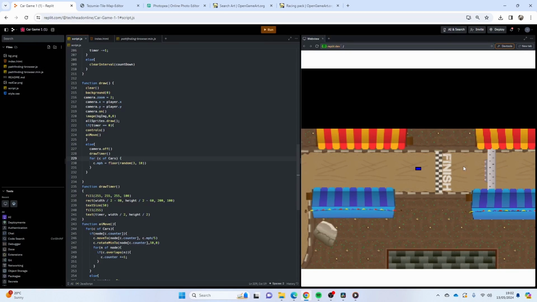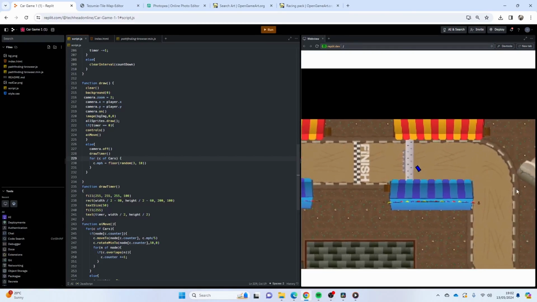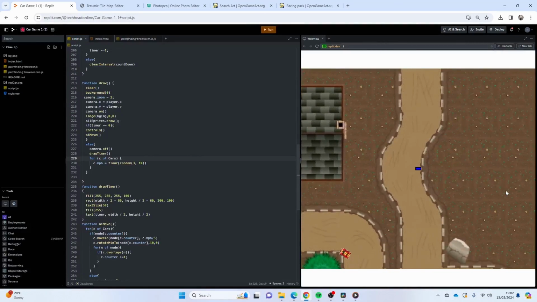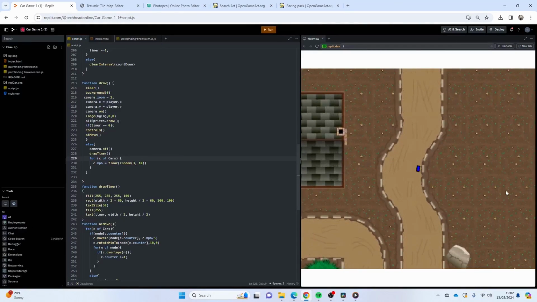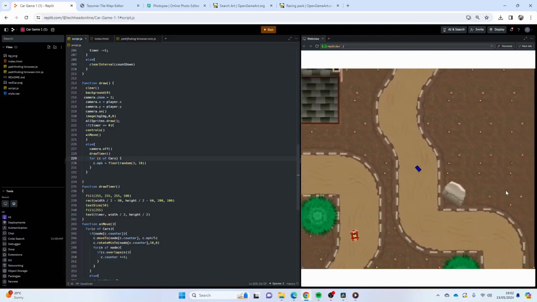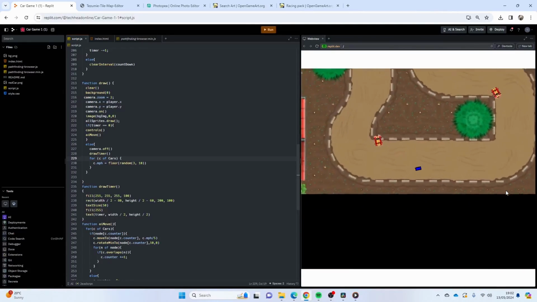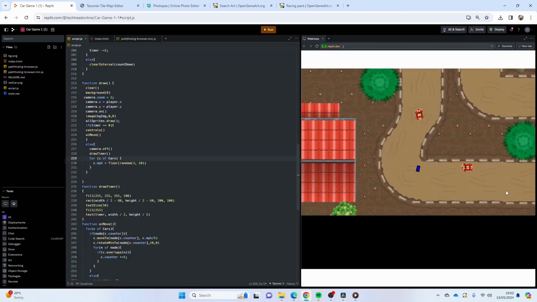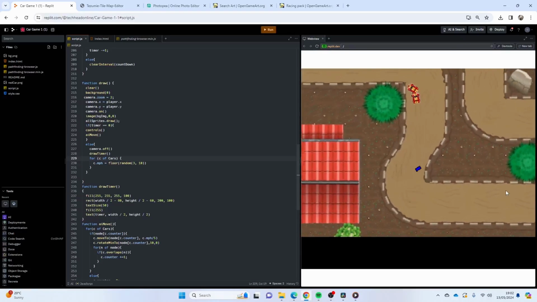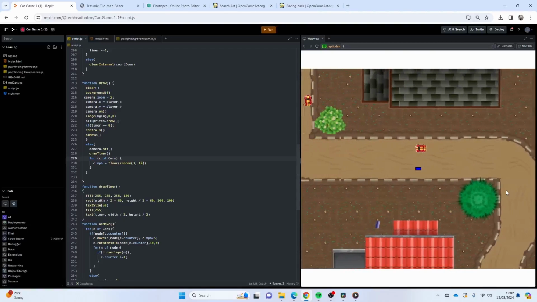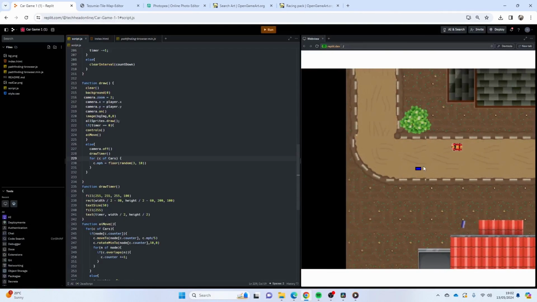So I can play with the controller, I can play with the keyboard. It all works. Obviously I've just got this here. It's not particularly the best. It's much better driving with a controller, but I still get stuck, so I can't go through the walls. So the features are all there. The cars have got a slight advantage because they can cut the corners slightly, but you could always just neaten up. See, they can cut across slightly. I can't. So maybe slightly adjusting the borders would help for that.